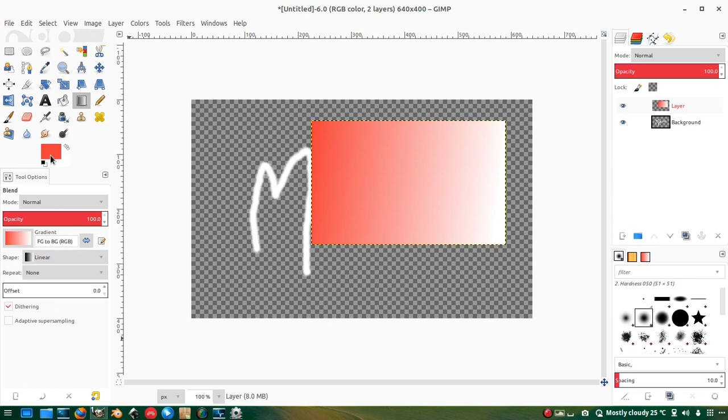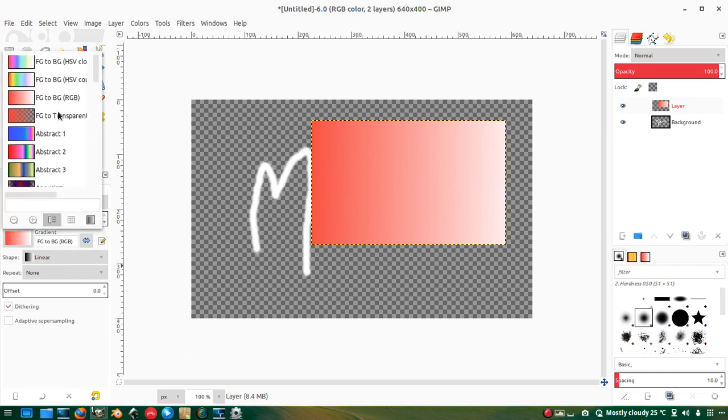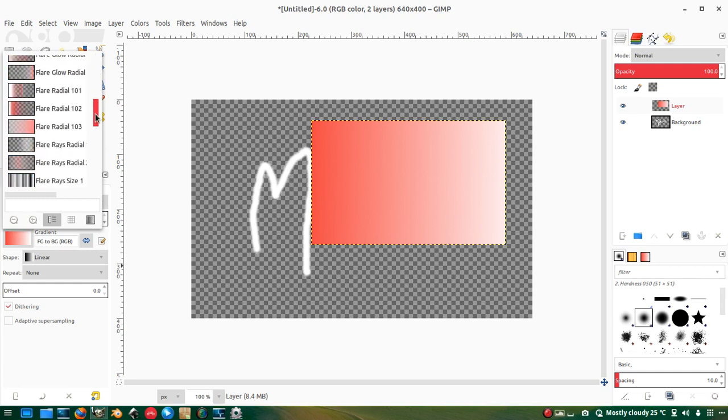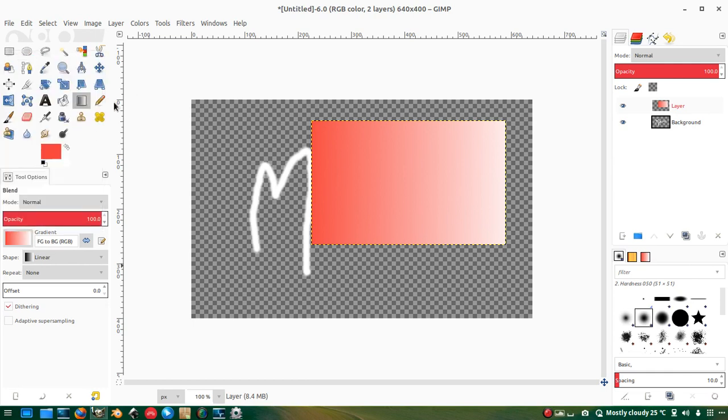The foreground is set to red and background is set to white, so it blends from red to white like so. There are plenty more modes for your selection. I'll not go too deep with this. I think I'll explain these as I do my tutorials.